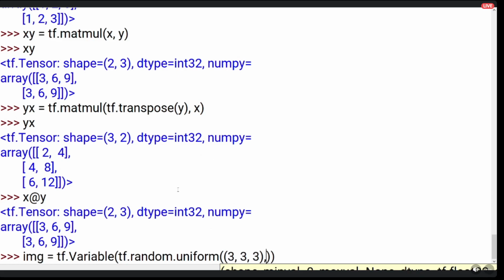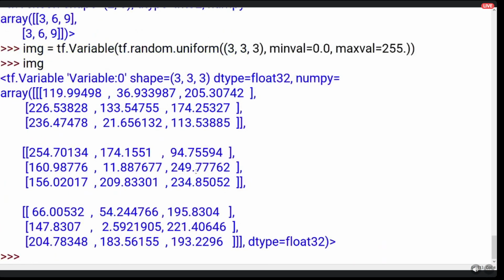And because it's a uniform distribution, I'm going to give a minimal value. So pixel values range from a minimum value of 0 to a maximum value of, is it 255 or 256? I forgot. Doesn't matter. I think it's 255. All right, and then this should work. Okay, so the image is like that, and you will be performing, let's say, convolutions.